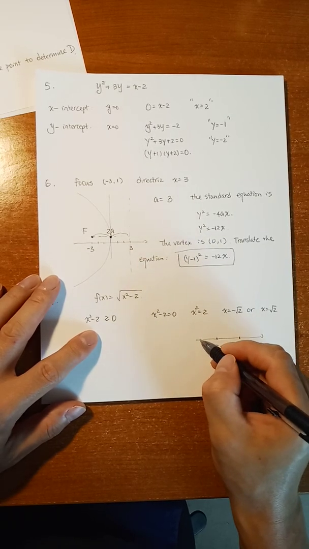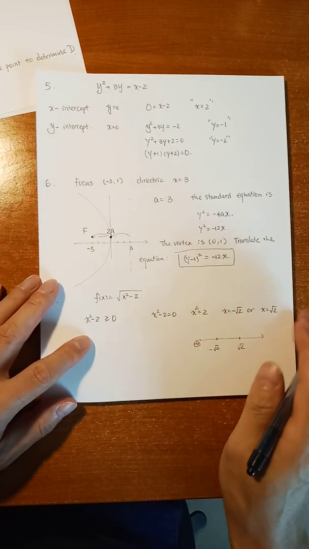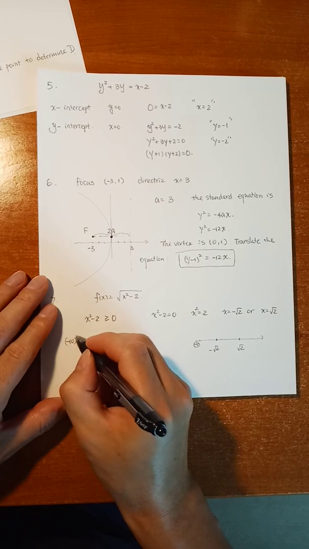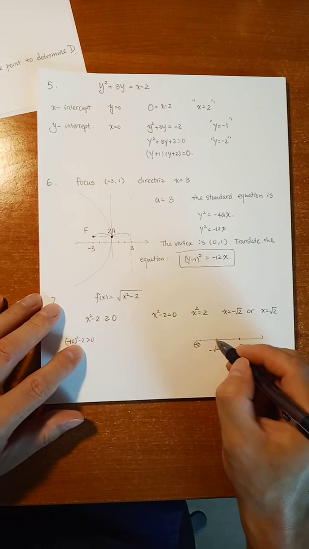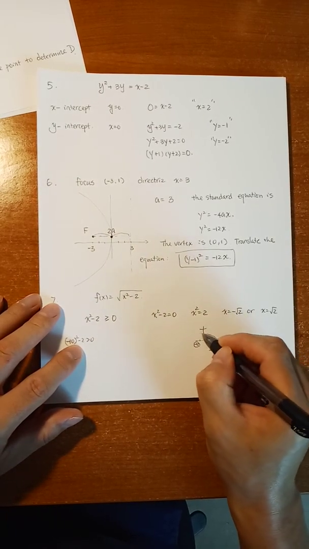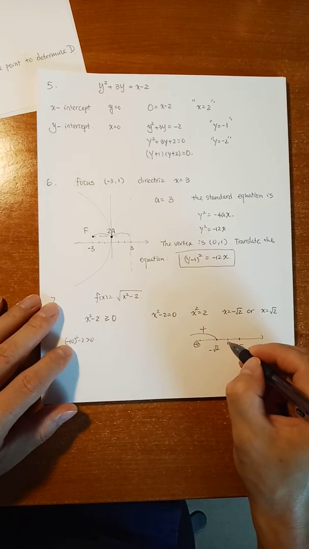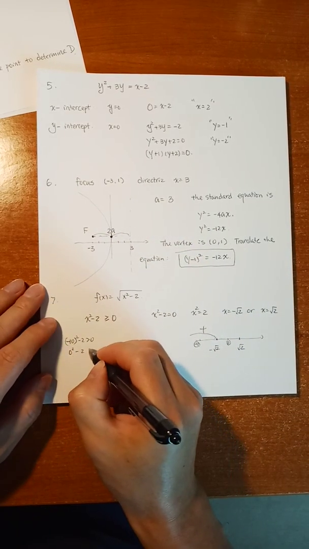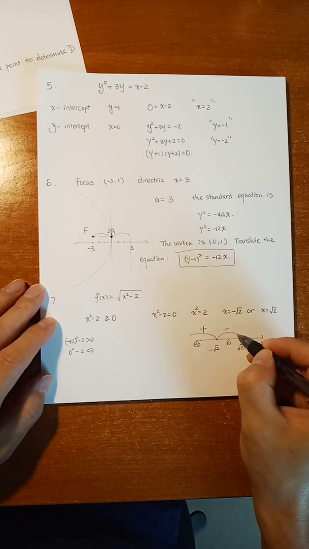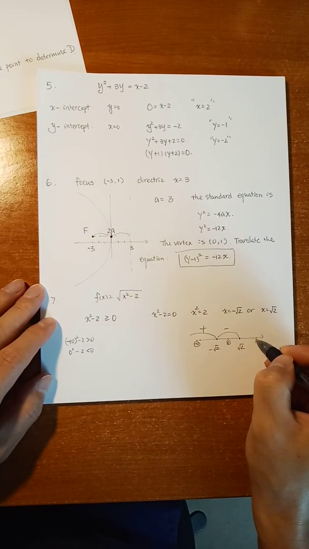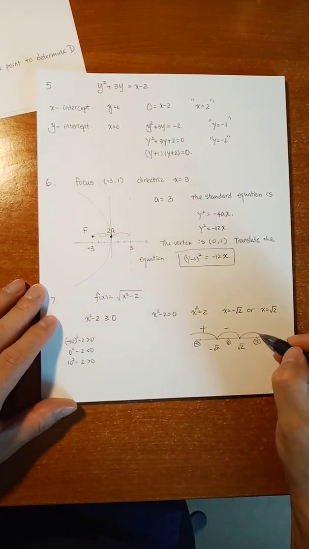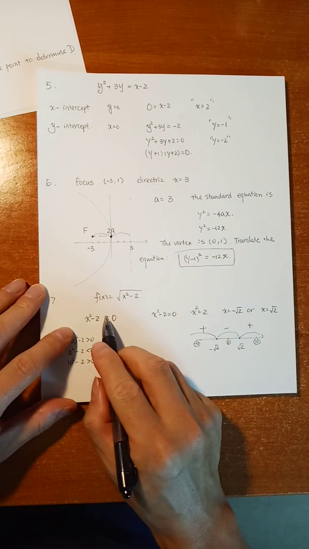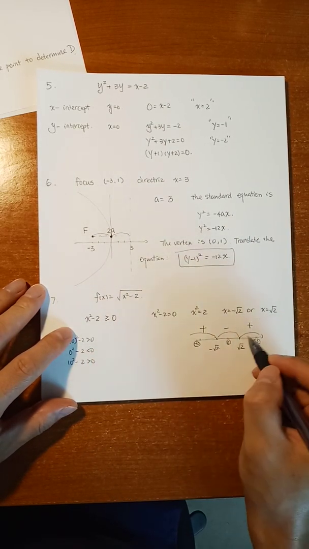So for example, you choose -10 here as a sample point. -10 squared minus 2 is positive, right? It's 100 minus 2 is 98. It's positive. So over the whole interval, it is positive. If you choose 0 here, 0 squared minus 2 is negative. So this whole part is negative. And in this place, you can choose positive 10 here. You will get 10 squared minus 2 is positive. It's 98 again. So this part is positive. So we need the positive part. So it's either the left wing or the right wing.